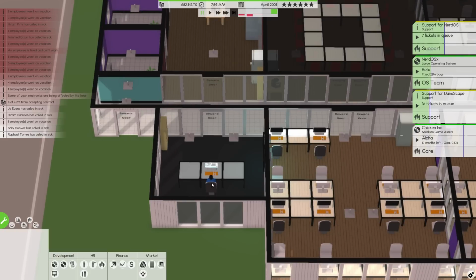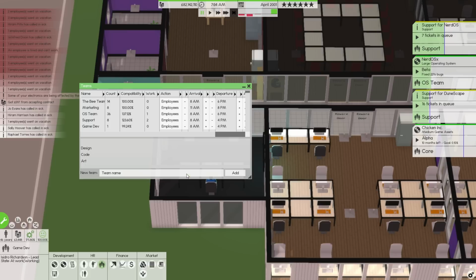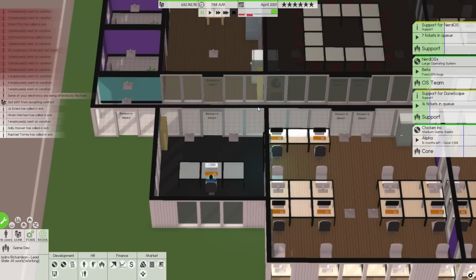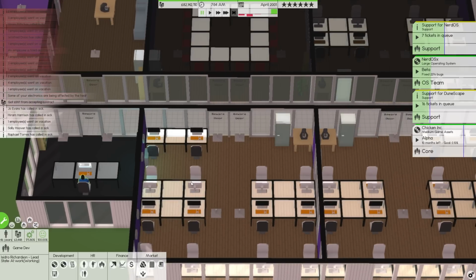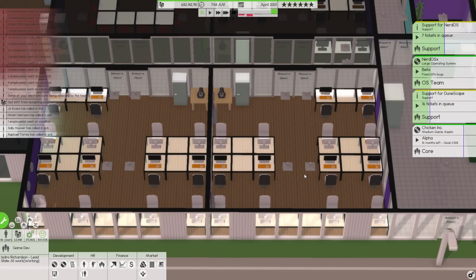Okay, so here's my question. I'm not sure about this because I don't know. Like I said, there's room for, what is it? How many people? 1, 2, 3, 4, 5, 8, 9, 10, 11, 12, 13, 14. 14 and 14, that's 28. 42 is the number of people that should be in the game dev team.